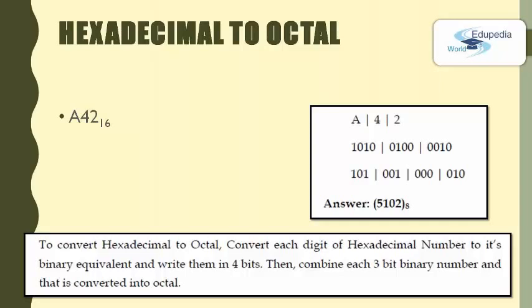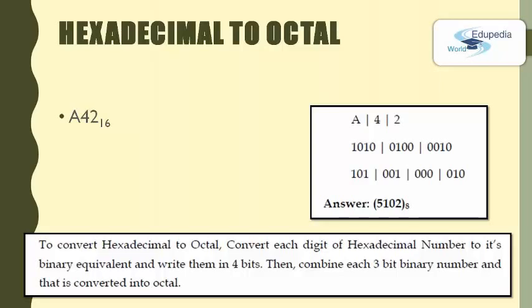As the first step, convert each digit in the hexadecimal number to its binary equivalent. When you write it, make sure that each digit conversion has exactly 4 bits. And after that, combine all the results and, starting from the rightmost position, group it. When you group it, make sure each group has exactly 3 bits. And finally, convert each of the groups to its equivalent octal number. The combination of this final result is the answer.